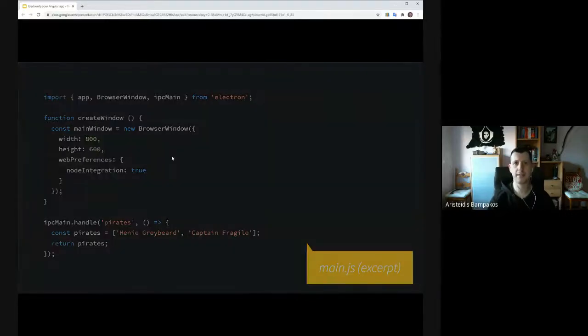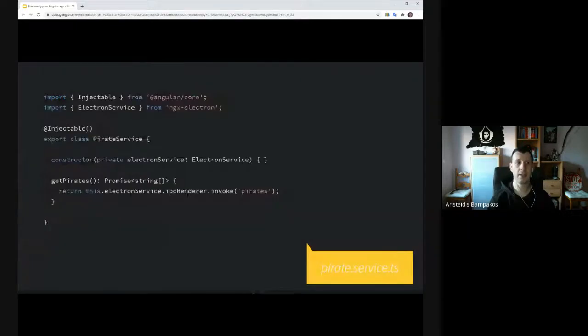Here we have created an Angular service that injects the Electron service. In this example, I have used a library called ngx-electron, which is a wrapper API over the actual Electron API. This library exposes an Electron service that I can use to get access to the IPC renderer interface and call the invoke method.